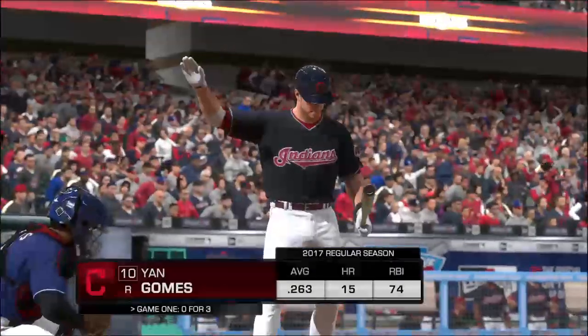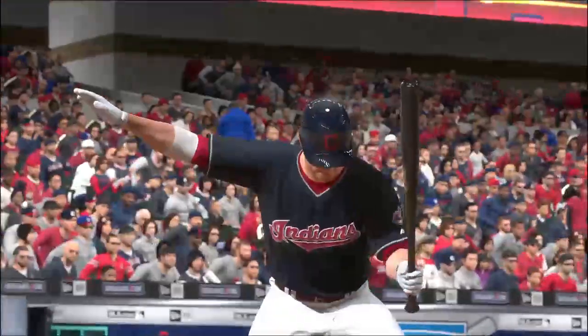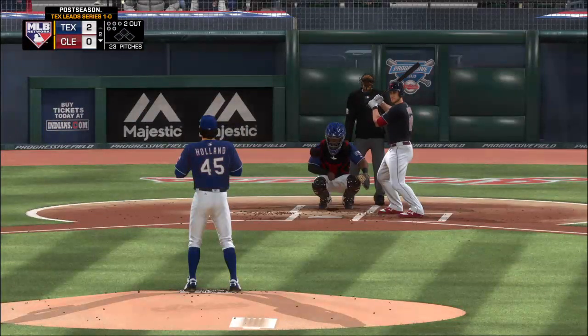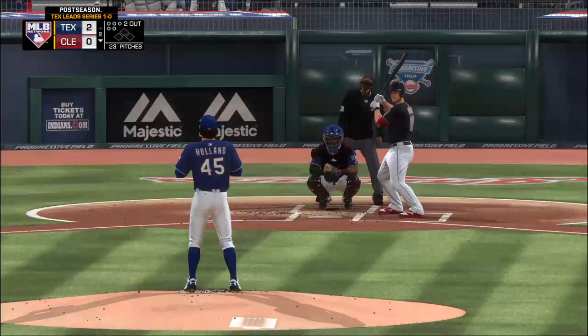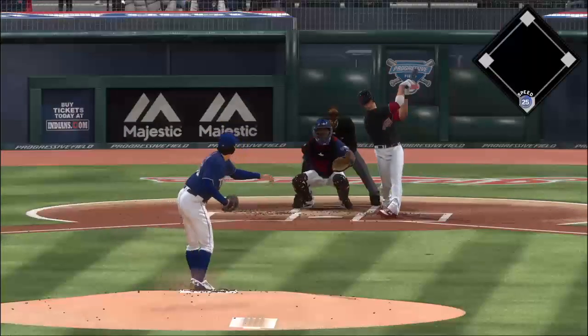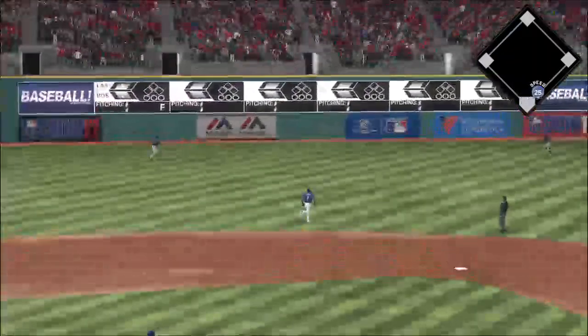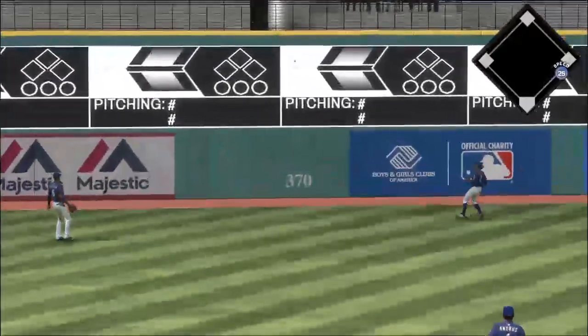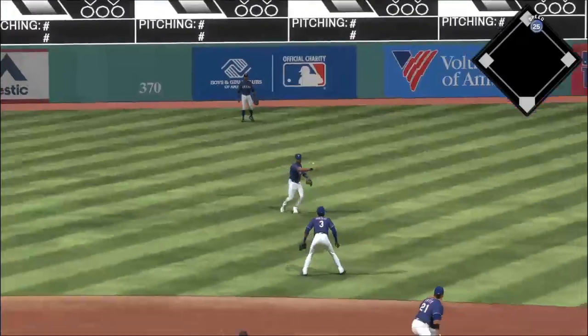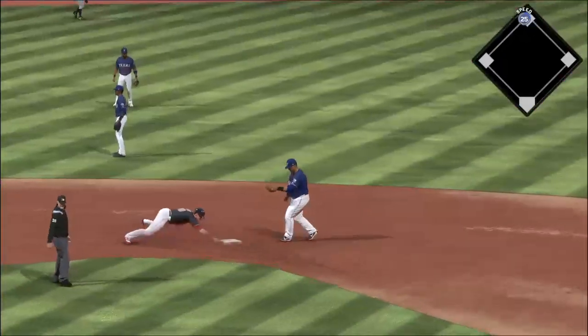So digging in now, Yan Gomes will try to make something happen with 2 gone in the bottom of the second. First pitch on its way. A swing and a drive sent out toward the gap. Martin going back on it, but he can't get it as it's off the wall. The relay, but he'll be in there with a double.